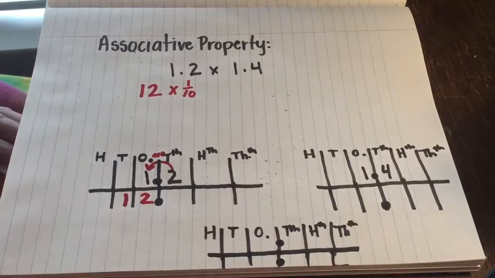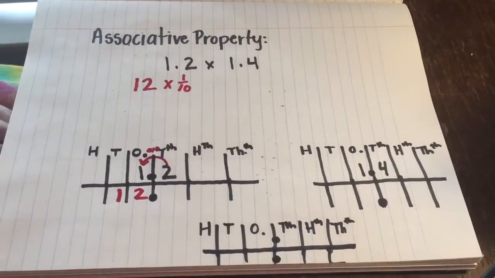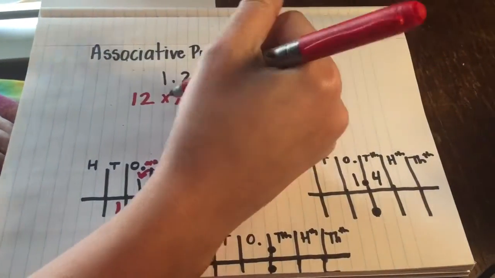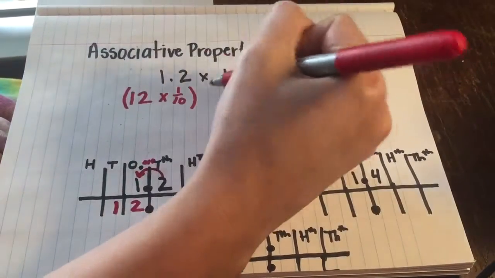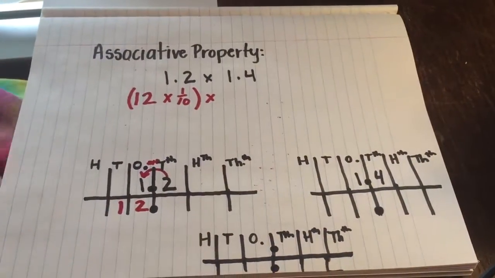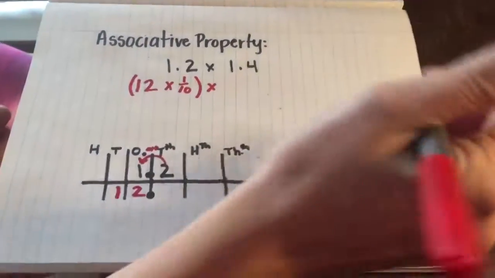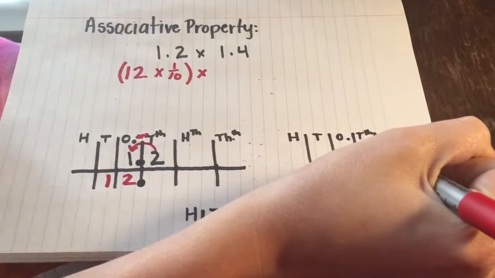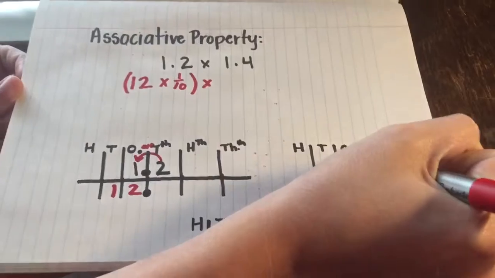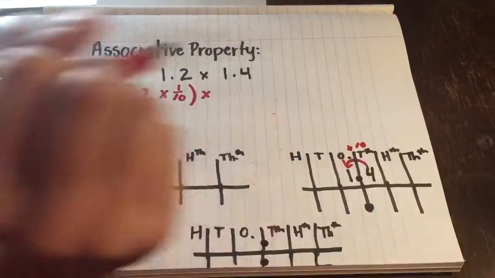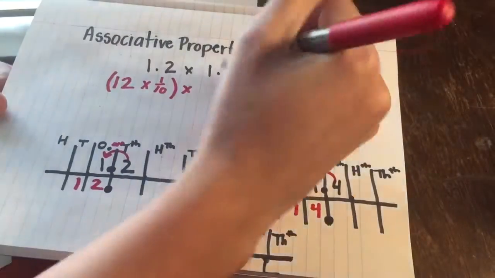And I can write that as a fraction to reinforce the relationship between fractions and decimals, or I could choose to write it as a decimal. I'm going to choose to leave it as a fraction, and I'm going to put that in parentheses. My second factor is 1 and 4/10. I've written it in my place value chart here. Similarly, all of my digits need to be on the left side of my decimal point. So I'm going to multiply this times 10. Once again, that makes my new factor 14.